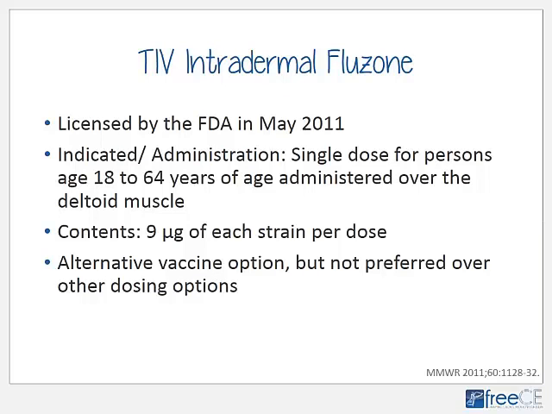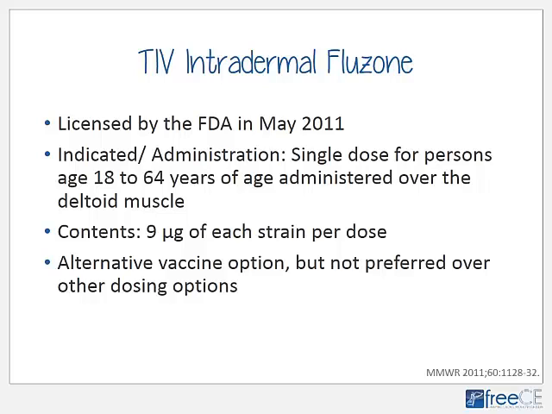So now that we've reviewed these tables and we have some idea about all the different influenza vaccine products that are available to us, let's go into a little bit more detail and talk about some of the specific information about some of our newer products. So we're going to start out by talking a little bit more in detail about our trivalent influenza intradermal Fluzone vaccine, so the intradermal inactivated influenza vaccine product.